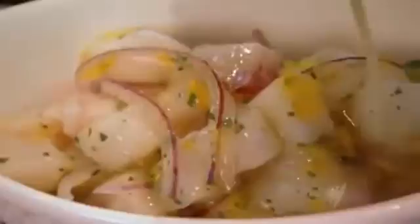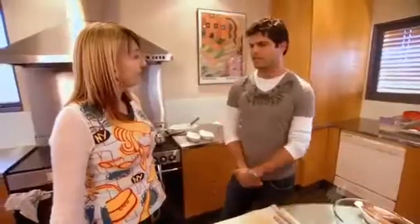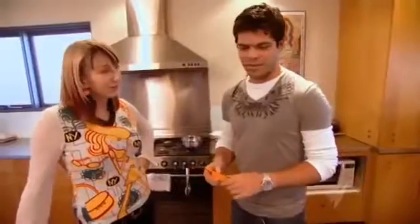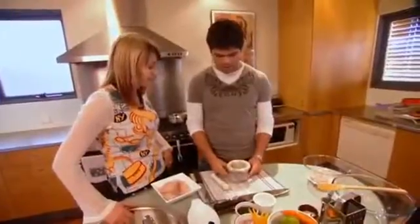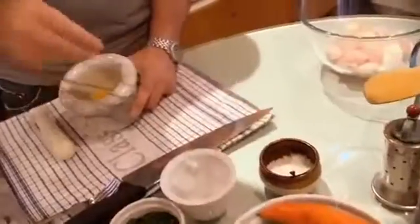What is it, the combination that makes it so good? Fresh ingredients. Yeah. And the Peruvian chili. It's going to be really hard to find a fresh Peruvian chili in Australia. To do the Peruvian chili paste, I boiled the chili and then I peeled all the skin. A little bit of lime juice to give a little bit of liquid. I'm using sea salt and fresh black ground pepper. And then we're gonna start doing the paste.